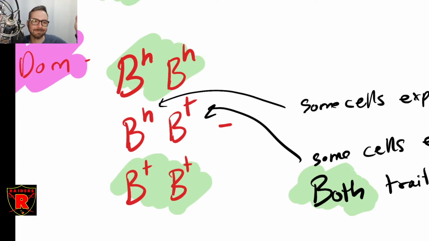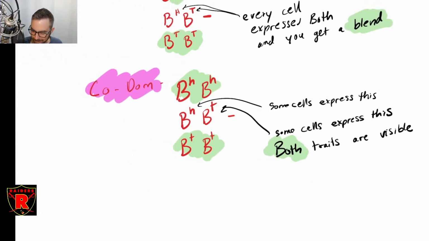So I don't know. I'm going to use this notation. I want to make it clear which type of inheritance pattern I'm talking about. But the textbook does not do that, which is very annoying. And I've spoken to some other biologists that say, well, yeah, not everybody does that. So fine, whatever. I'm going to do it. That's why I learned it. I can pull out my high school textbook. I have a copy of it right here. And it definitely does that. So maybe I'm just being old school. No, I don't think so. I'm pretty sure this is still done.